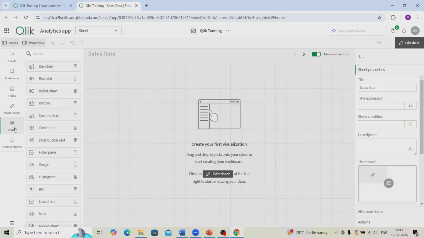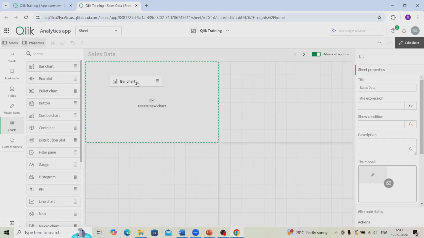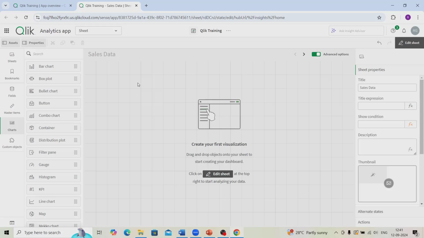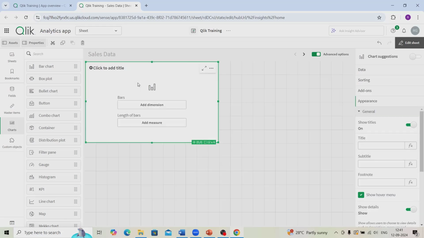This is the main thing, chart. For example, I will create a bar graph here. See, in an Excel file you can find data, and immediately in the next sheet you can create a visualization. That is the normal way.